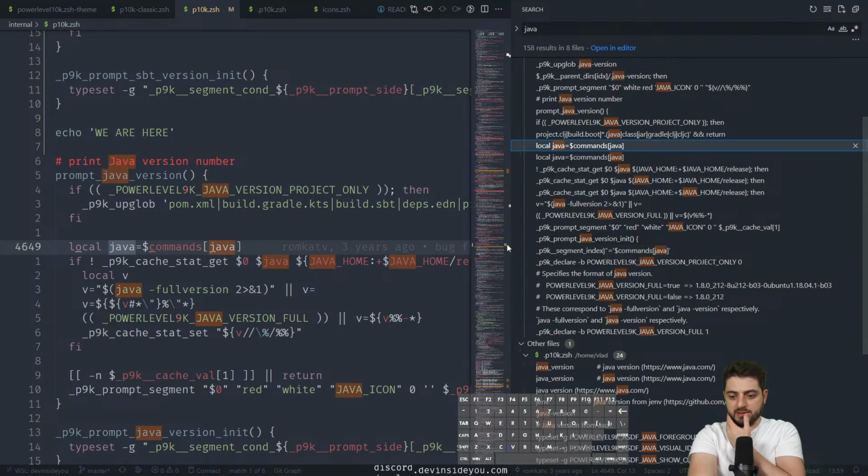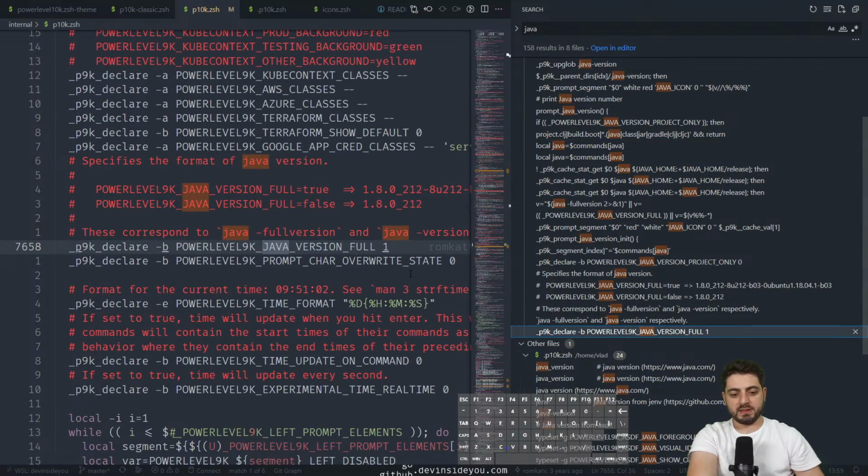When it's called init, it has to be there. Is commands maybe a bash thing? And there are also these declare things.